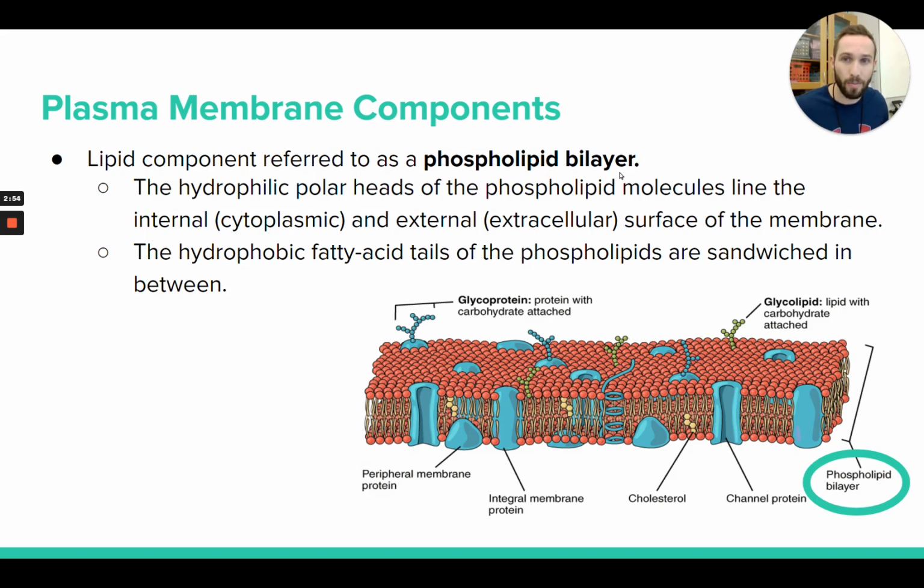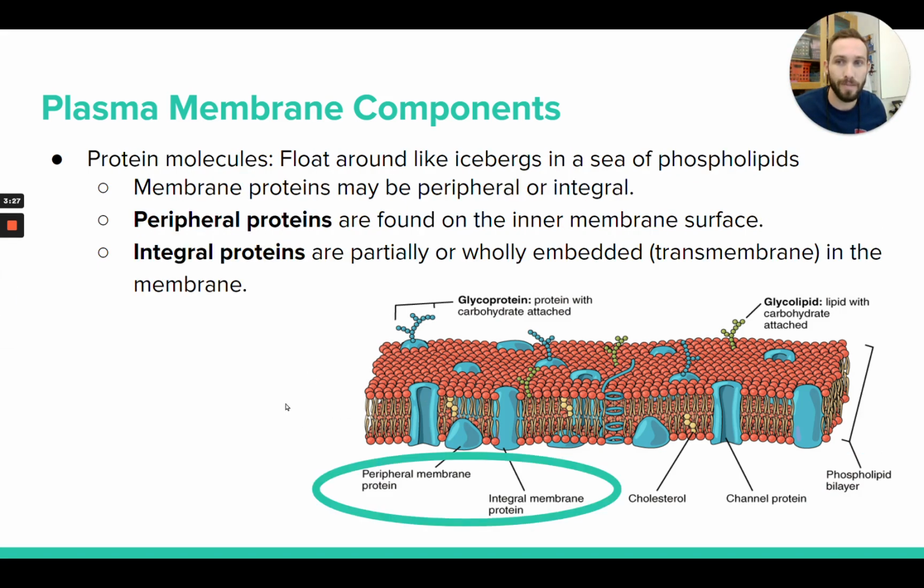So like I said, there's the phospholipid bilayer. We've talked about this a lot already. It's just these phospholipids with their hydrophobic tails and their hydrophilic heads forming this bilayer that we see here. So make sure you remember that these phospholipids do have a polar and a non-polar region, a region that's hydrophilic and hydrophobic, and they form a bilayer that's specifically orientated in a way where the hydrophobic tails are in the interior of the membrane, and the polar hydrophilic heads are on the outside of the cell and facing inside the cell, which is exactly what we see going on in this picture.